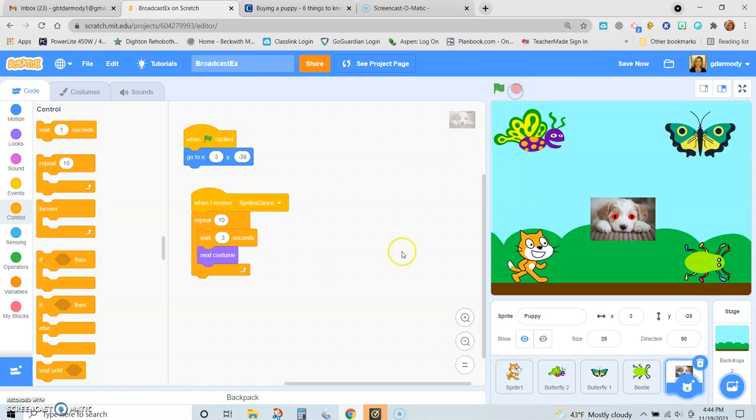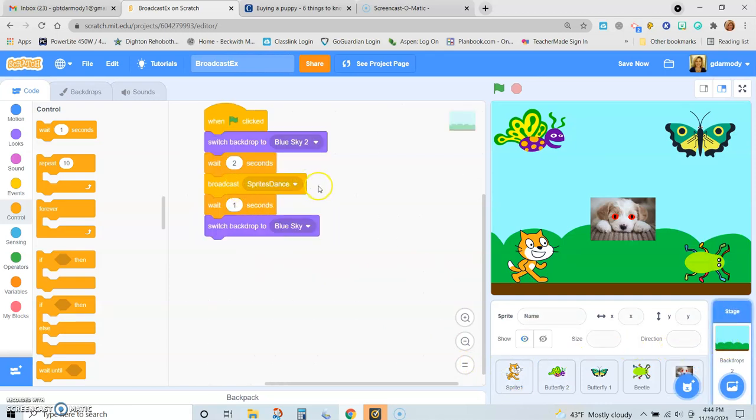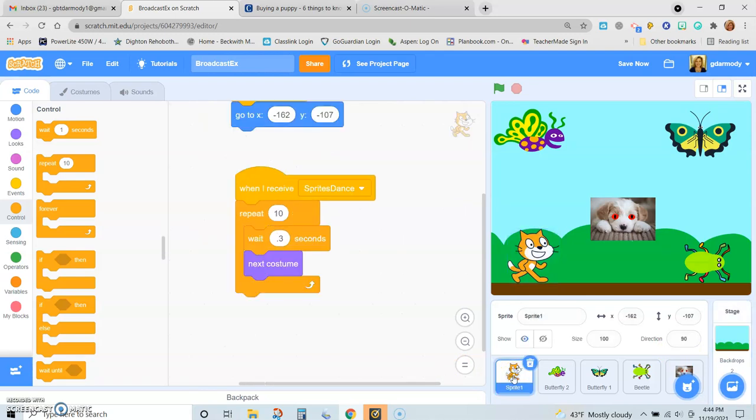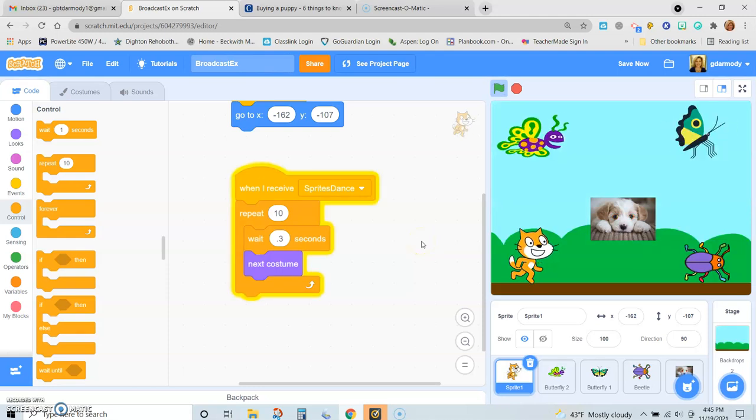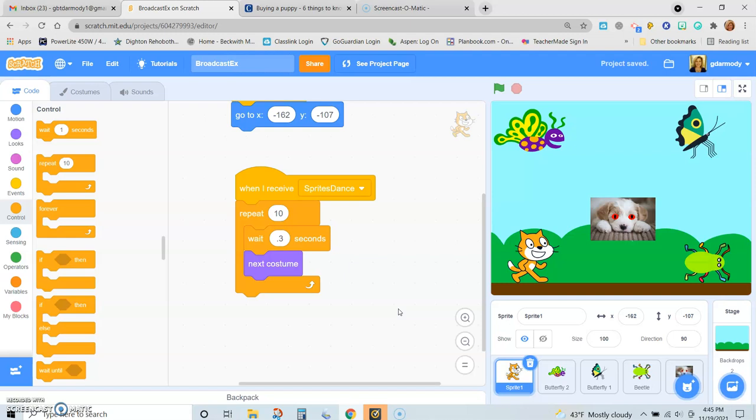So now let's stop. So now let's see if the trigger works, when these are the receiving broadcast messages. And remember, there's only one sending broadcast message, which is the trigger message. And then each sprite has the receiving. When it receives, what is it going to do? And you decide what these things do. So now let's play the whole thing. And they're all crazy dancing. And that, my students, is a very simple way that you can use broadcast messages in Scratch, in your programming, to trigger multiple actions to happen all at the same time.